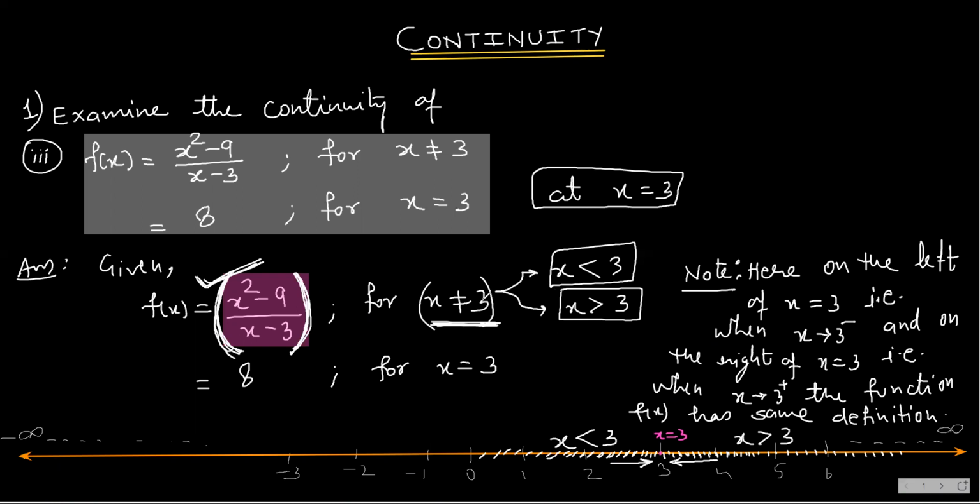Okay. So remember students, whenever they say x not equal to 3, you should understand it is x lesser than 3 or x greater than 3. If they say x not equal to 3, it means x can be any number other than 3. And when you know x is any number other than 3, it means x is either lesser than 3 or greater than 3.